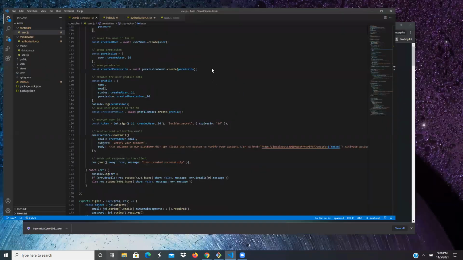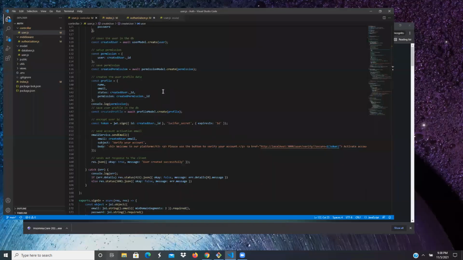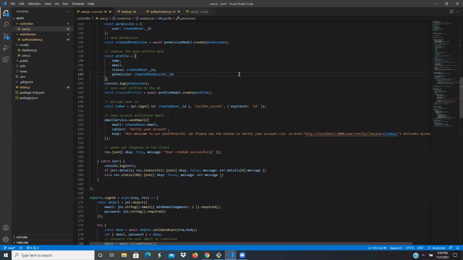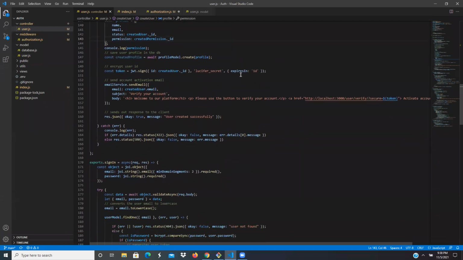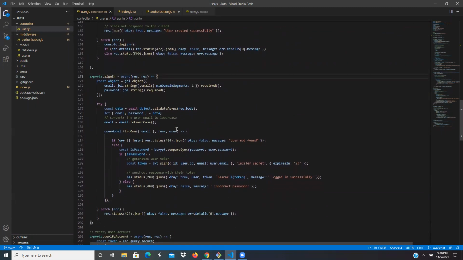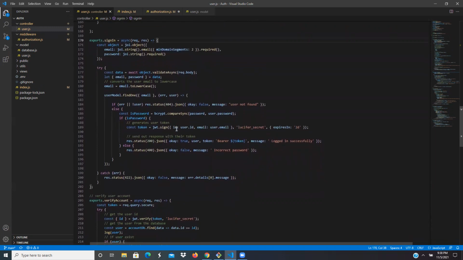Let's be careful here. So where are we even issuing the authorization? I think it's in the login, right? So we are issuing a login authorization here. But inside of this place now, we are not putting the type of the user, which is the permission.